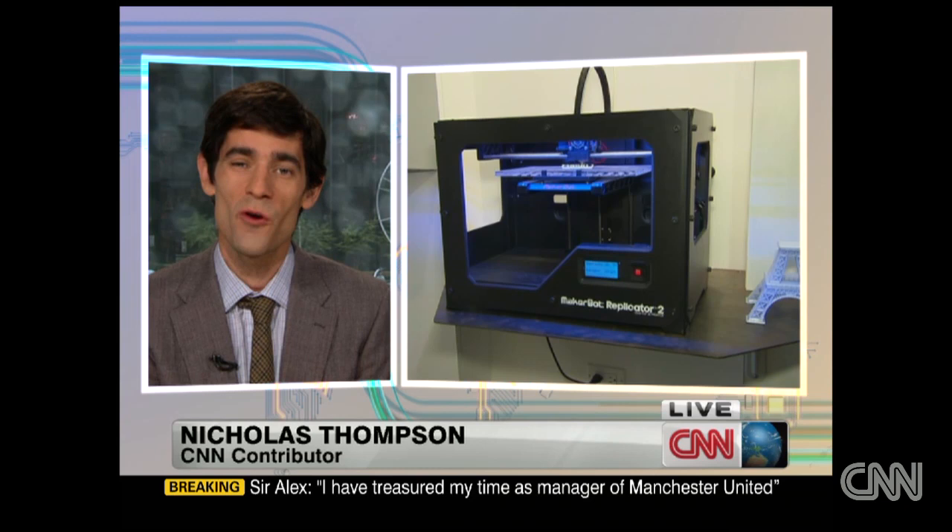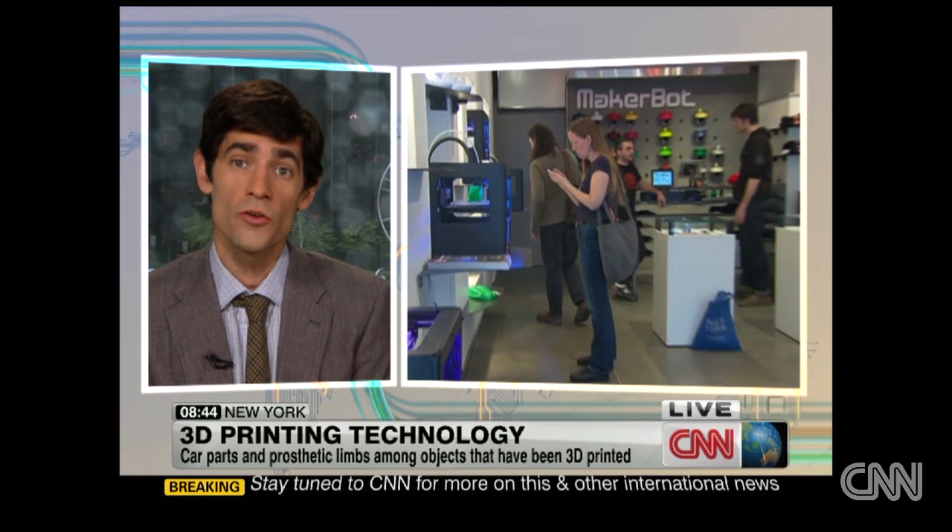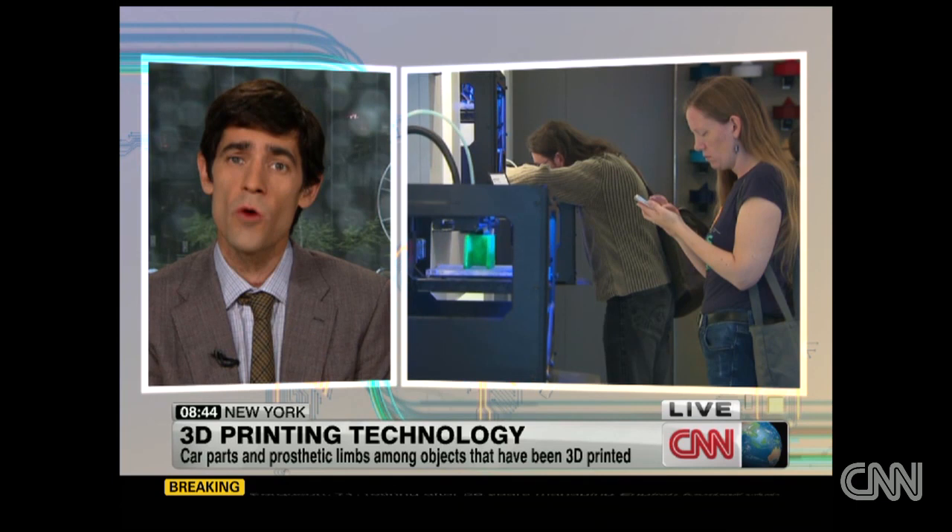Well, consumers are still just getting into it. People are printing their own toys. They're buying things that have been built with 3D printers. There aren't that many people who have their own 3D printers at home making things. There's been a little bit of a boomlet in 3D jewelry, which is a great application — you can take a complex, intricate design and make it on a 3D printer. There are people who will design something, ship it to a company that will print it for them and ship it back. So it is growing, but it's a relatively small fringe thing.